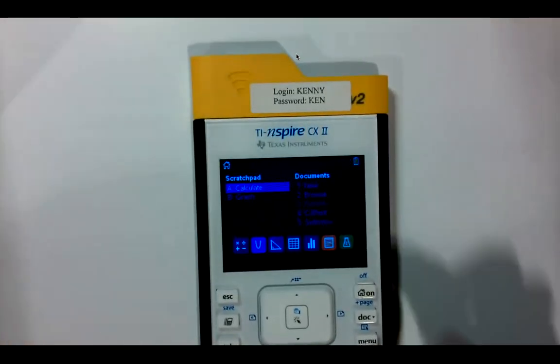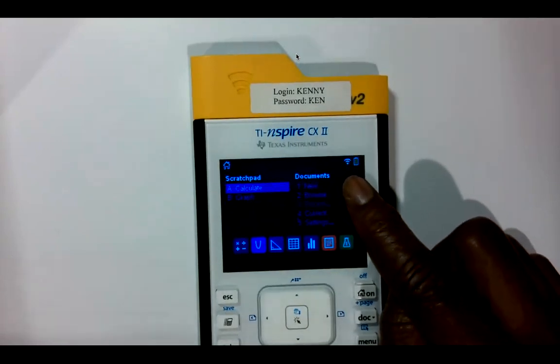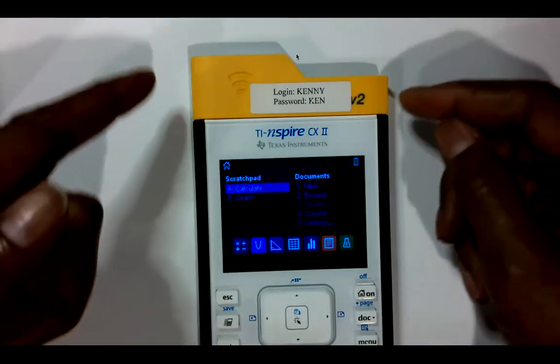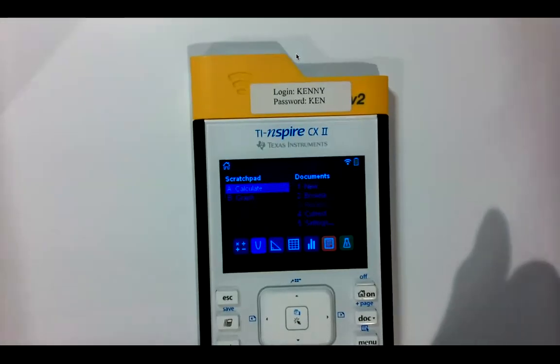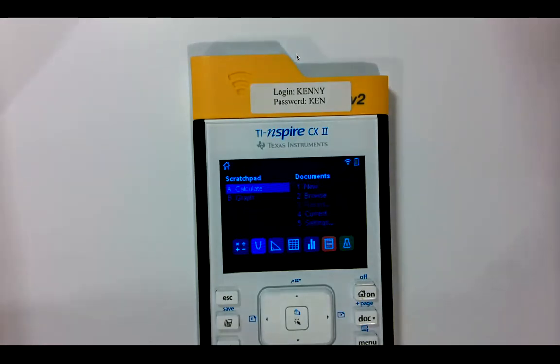All right, so as you can see at the top, I have a flashing arrow, a flashing Wi-Fi signal, and that is telling us that we are not connected to an access point. It also could mean, once we do all the configuration, that the hat's not securely on the calculator. So we've got to make sure students don't play with the hats when trying to use our Navigator system. The hat should be securely on, but we haven't configured anything yet. So that's why we have the flashing Wi-Fi signal.